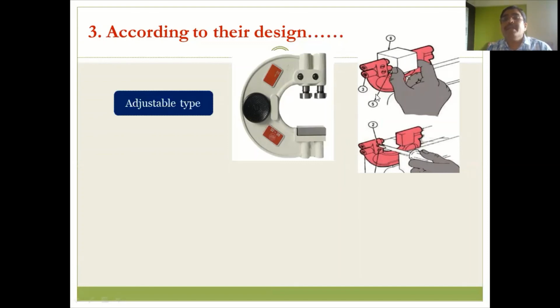Right, and this one that you can see is a screw. So we can unlock it and enter the slip gauge here, okay, you can see here. And at the back end, this one, again there is an adjustable screw. So with the help of a screwdriver, this anvil can be moved forward and backward. This gap can be set with the help of the slip gauge, and such types of gauges are called adjustable type snap gauges.